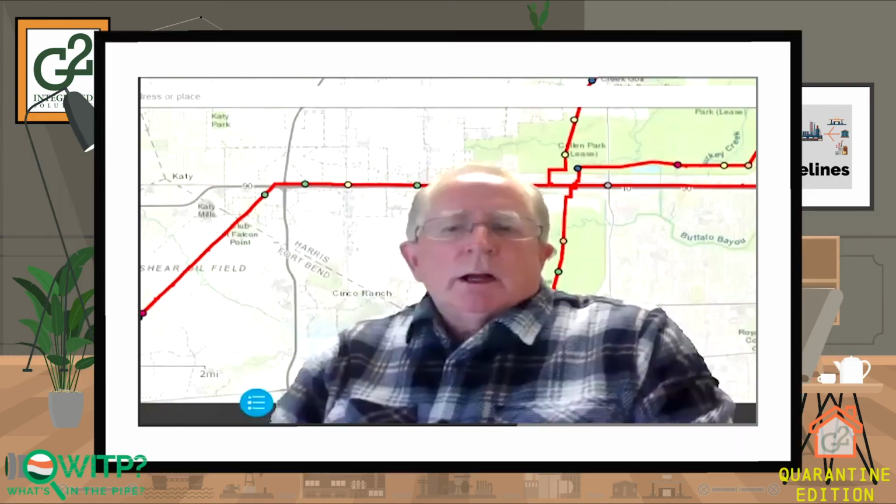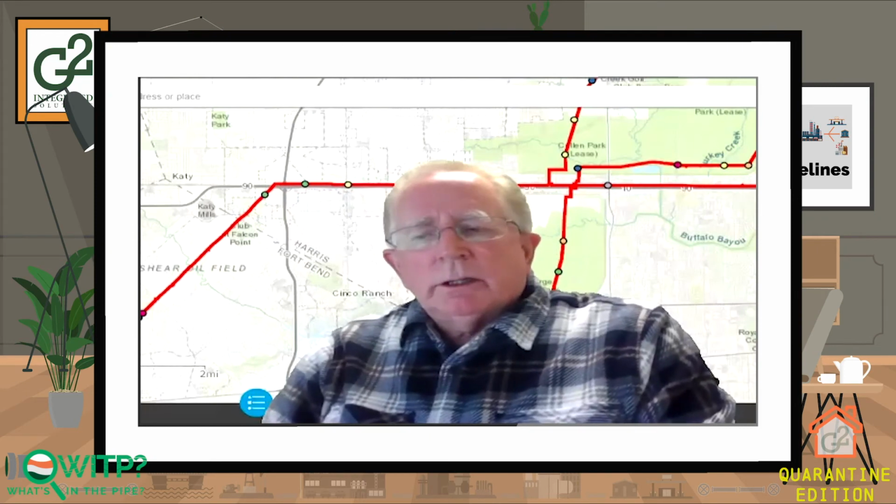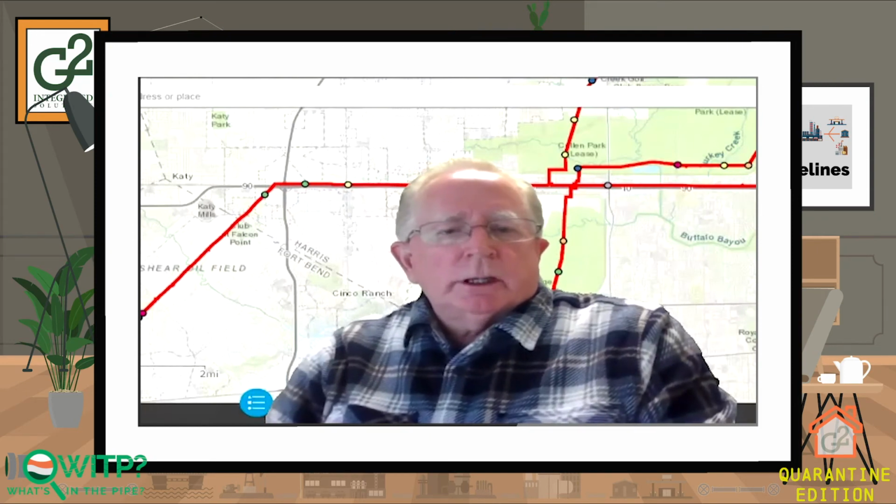What we've done with our liquids HCA tool is, for the first time, made it available as a software product, but not just as a desktop tool, but as a viable enterprise tool that can really scale massively. That's very important for the larger operators who are operating tens of thousands of miles of transmission pipeline in some cases.